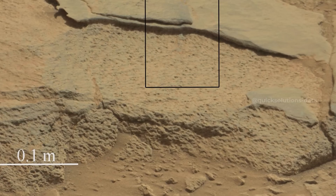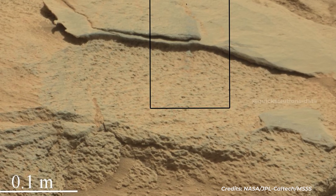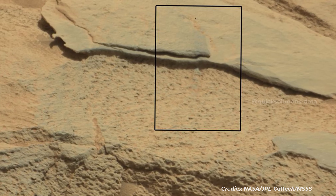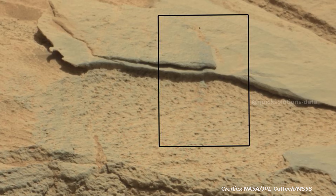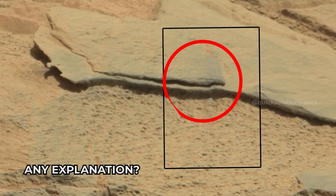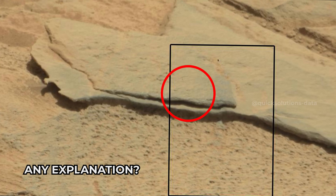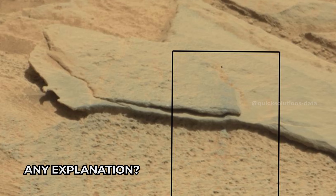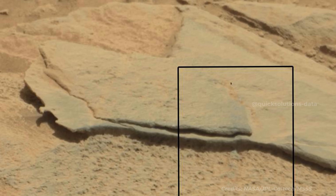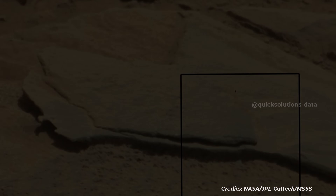The rock Ithaca has a rough lower texture and a smooth top texture. It seems to be part of the local sedimentary bedrock in Gale Crater. Curiosity's Mast Camera took this image during the 439th Martian Day, or Sol. A black rectangle marks where ChemCam used its laser to inspect Ithaca. This inspection included the 100,000th laser shot fired by ChemCam on Mars. The 0.1 meter scale bar at the lower left is about 4 inches.